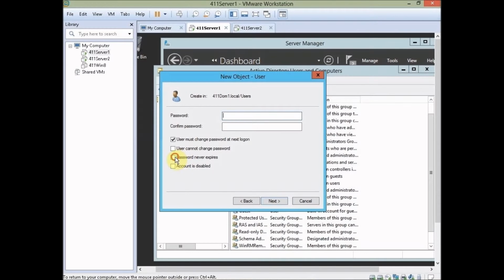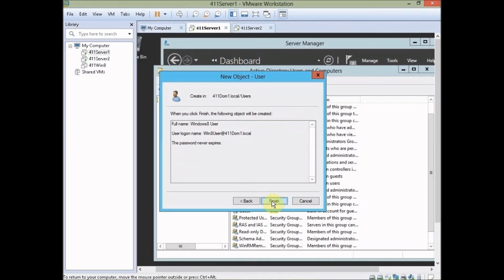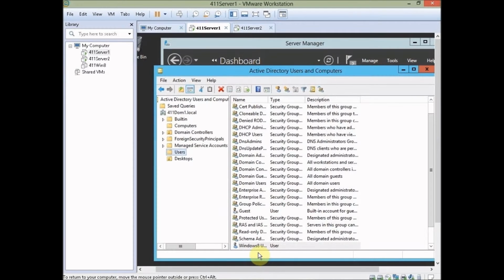We're going to make it so the password never expires, so it'll be easy for us to deal with later and not have to change the password. We're using the password Password01 with a capital P. Click Next and then Finish.